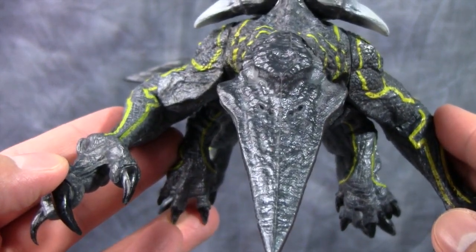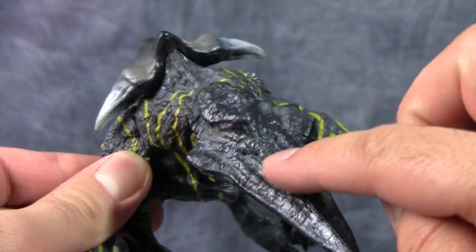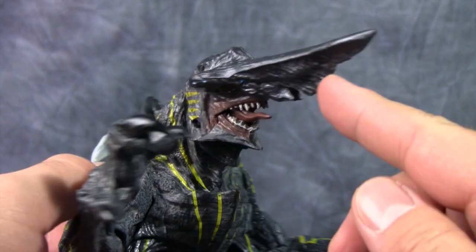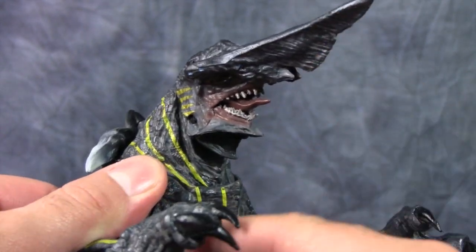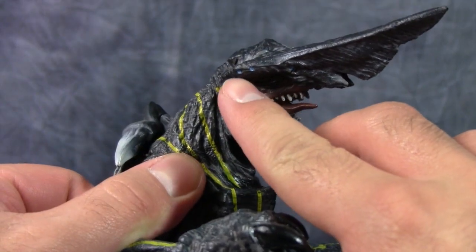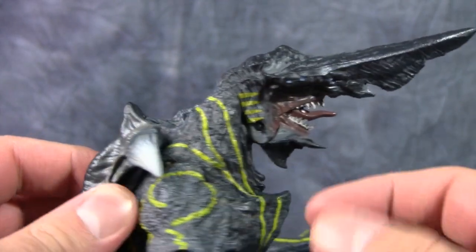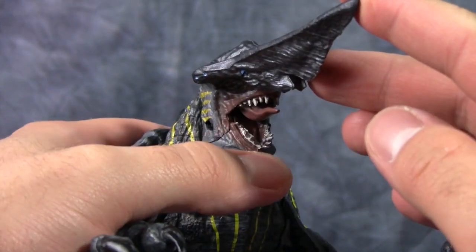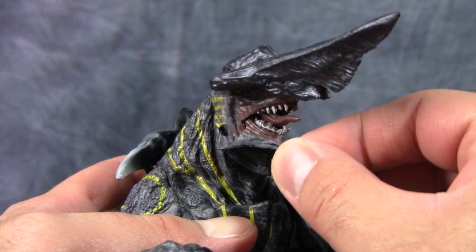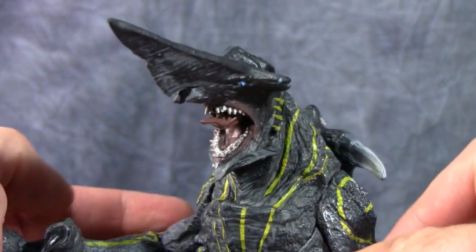It's very well detailed and just really nifty. He has his nose up here at the top for when he's just going through the water. And then underneath, this is just pretty badass looking. He's got three eyes — one eye right where my finger is, you can barely see it, and then two extra eyes out here on the side. Just an overall really menacing look. His mouth does open a bit so he can roar at you, but he can't really close his mouth. These teeth — I would not want to be on the receiving end of those chompers.